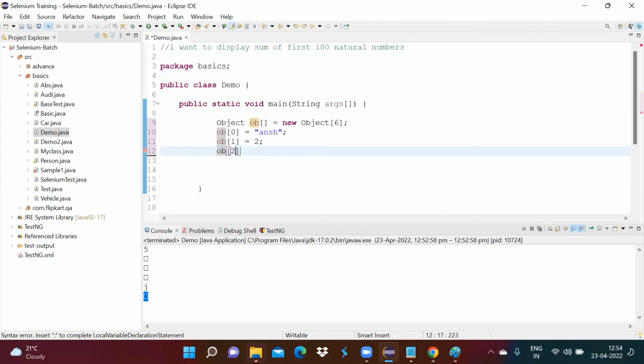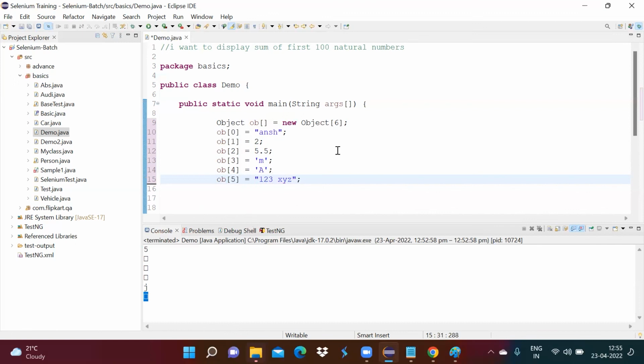Age would again be an integer value, or maybe a floating value or double value, maybe 5.5. ob3, let's say gender, male. ob4, let's say his grades in last quarter, last year, A. Then ob5 is his address, let's say having 1, 2, 3, X, Y, Z.